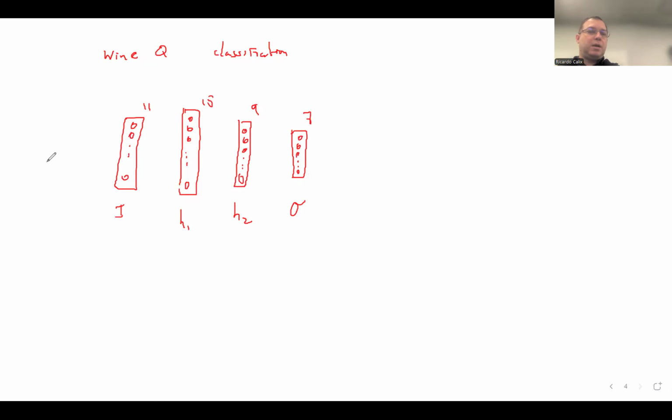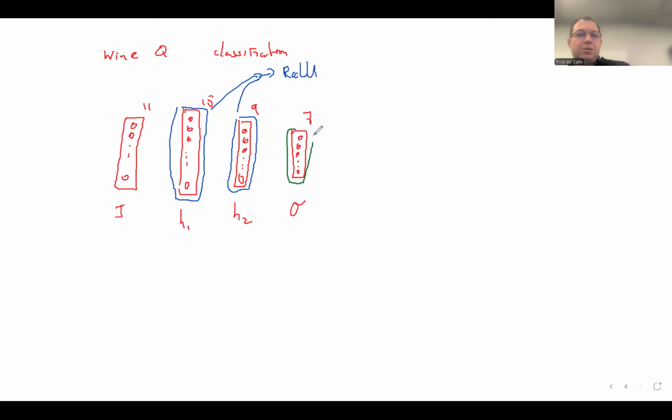Here, don't forget, these have to go through activations, and these are both ReLUs. And then the last one also goes through an activation, but this is called a softmax.